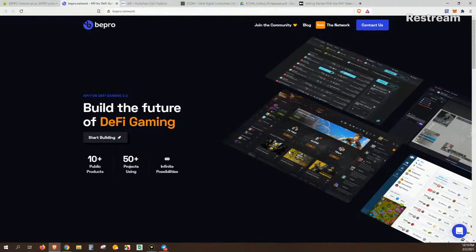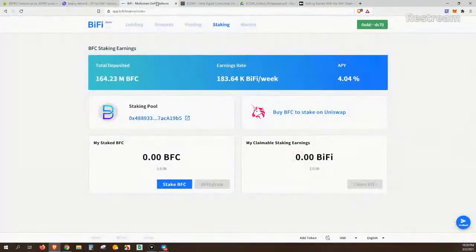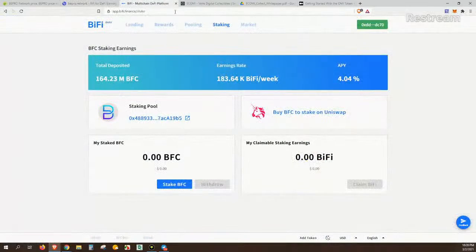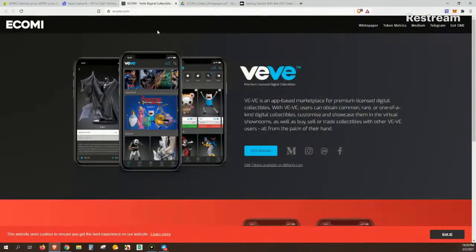Generally, the problem I have with gaming platforms or virtual reality and whatnot is I don't see the necessity of having a token. I see it as this could just be a publicly traded or a private company or a corporation or even a sole proprietorship. For coins where I'm like, okay, do they really need a token? Does their token actually do anything besides governance? I usually try and stay away from that. That's kind of why I like DeFi, because the tokens actually put your money to work. But good suggestion, man. I'll keep this one in mind. It's really the coins we looked over today were Ikami and B Pro.